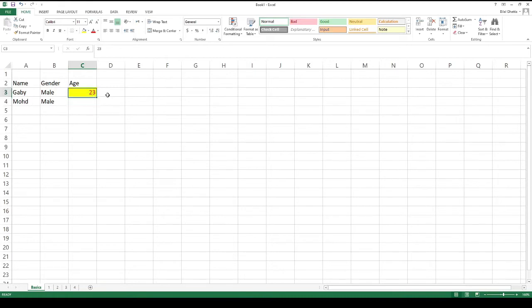If I just want to copy Gabby's age and put it for Muhammad, and I use Ctrl C and then go down and use Ctrl V, it will also copy the formatting that cell C3 had.